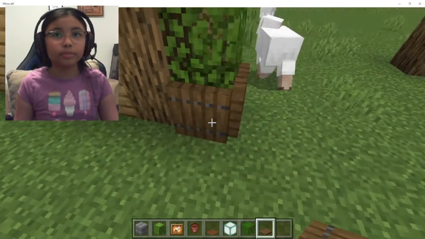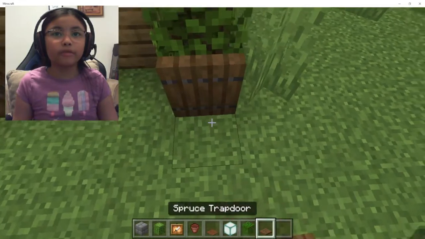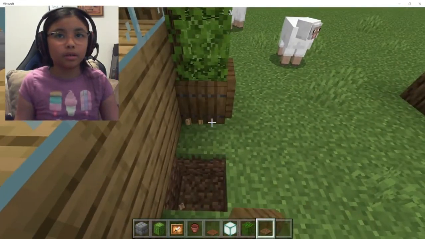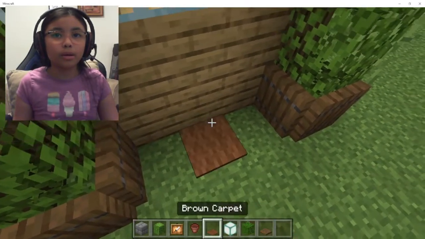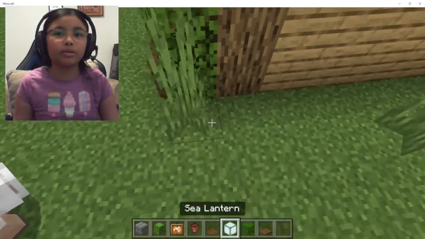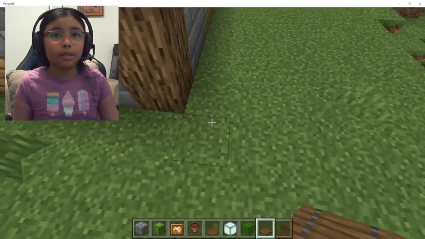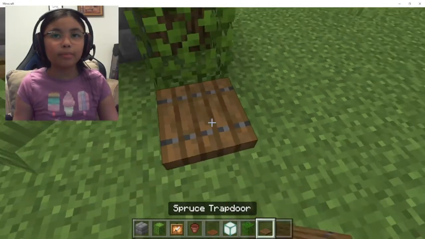Okay, move, sheep. I feel like we should put it in every corner of this house. Keep strong. Bro. That actually kind of works. There you go. And now we're going to add this in. Trap doors.